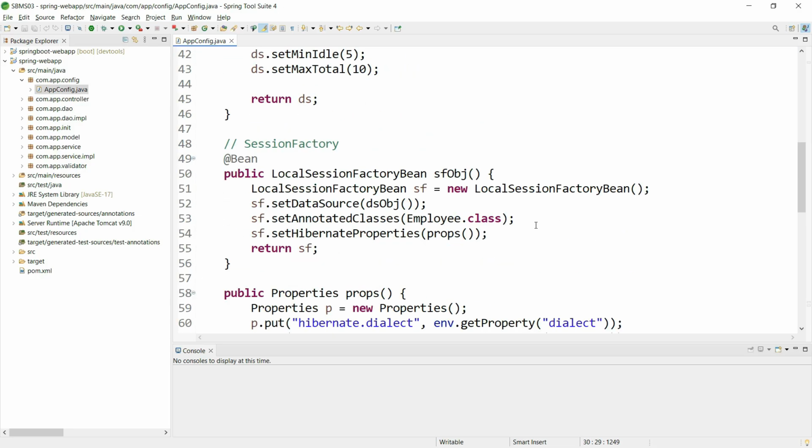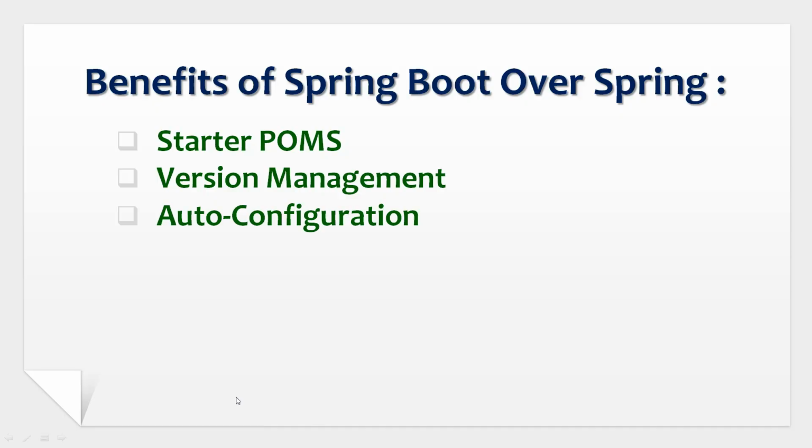In a Spring-based application, manually we can enable MVC and transaction management and so on. This configuration is a burden for developers because it is difficult to remember the configurations. If it is a big application, we need to add a few more configurations. Let's move to the Spring Boot application.